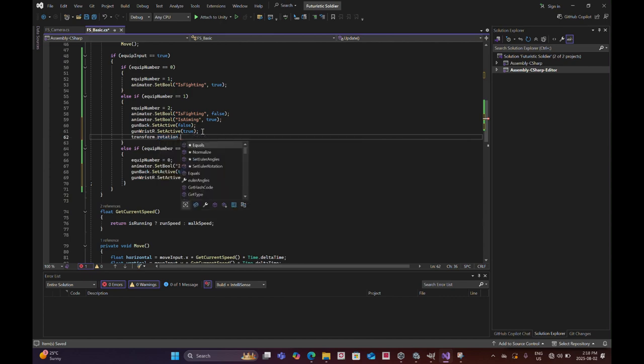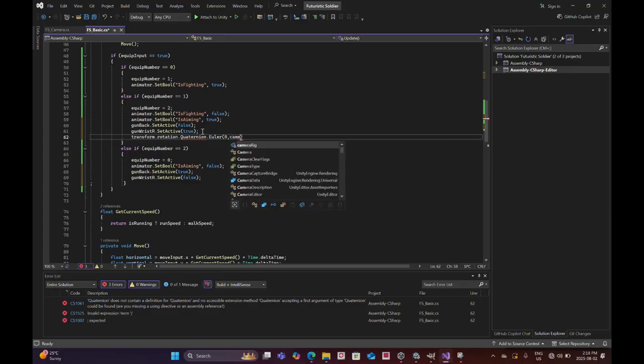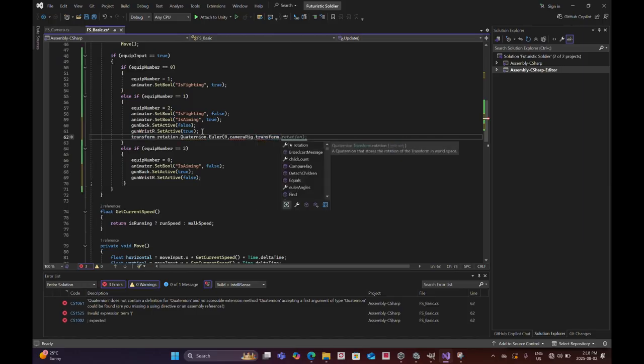The rotation of the character is equal to Quaternion.Euler, 0 in the x, the y is cameraRig.transform.eulerAngles.y, and z is 0.